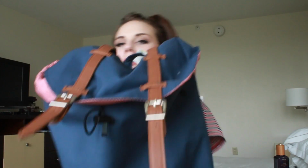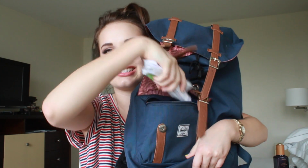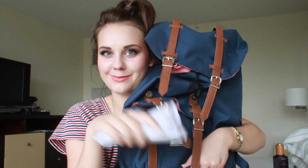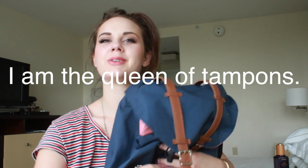I know a lot of random junk is in this bad boy, but man, oh man, can it have a good time. Oh, I forgot this front pocket. Let's just do that real quick. Ready? Because I know exactly what's in this pocket, and you guys are gonna be very excited to find that it is entirely tampons. All the tampons in the world are in this front pocket, because you never know. You're the savior of womankind if you're the type of person that carries around handfuls of tampons in their backpack.